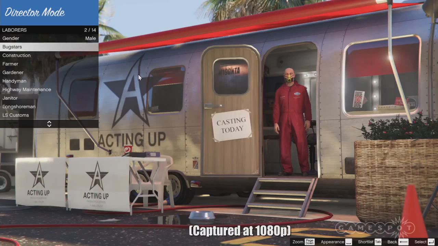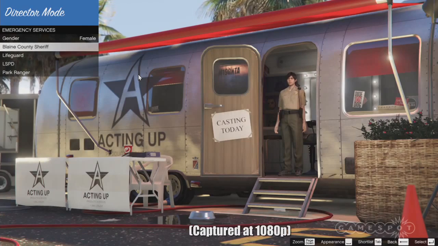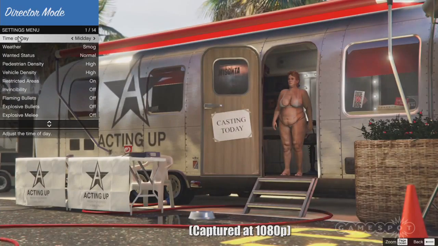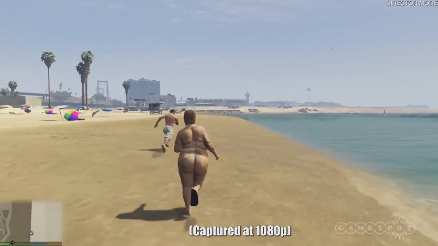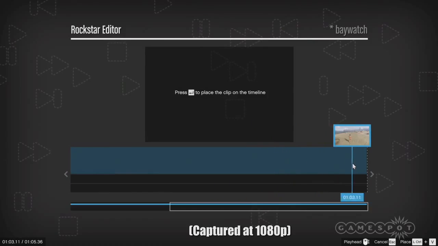In director mode, you have even more control over the events at hand. You can choose actors, human or animal, to control rather than being limited to the three main characters in the game. You also have control over the time of day, your location on the map, and whether or not cheats are enabled, allowing you to sample from a wide palette of possibilities to craft the scene of your dreams. There's a learning curve to the editor, but Rockstar offers a range of tutorial videos that should help experienced and inexperienced editors alike.